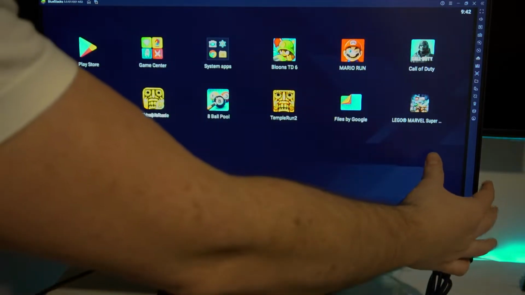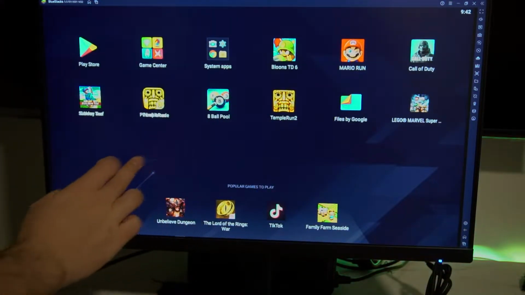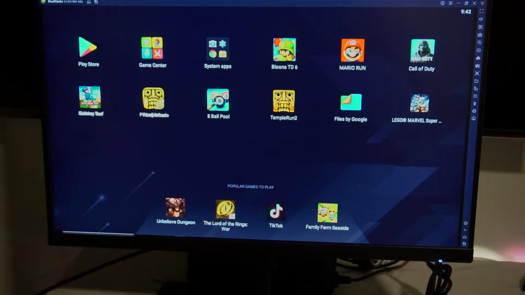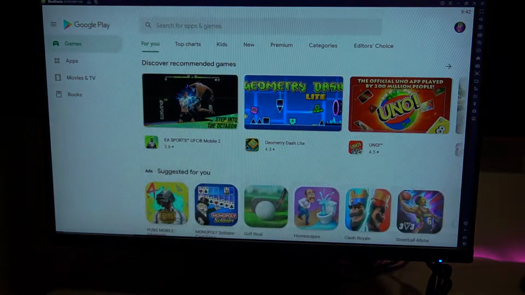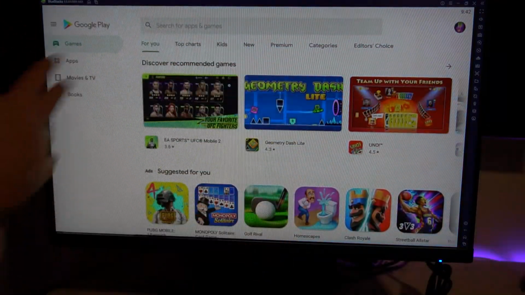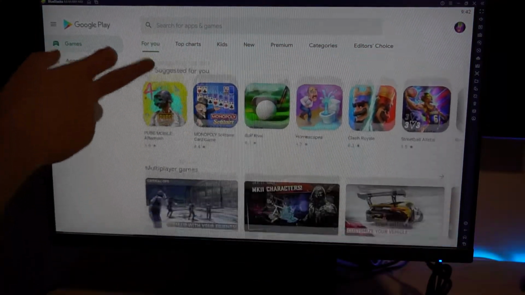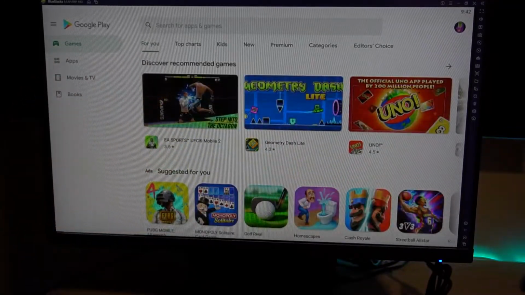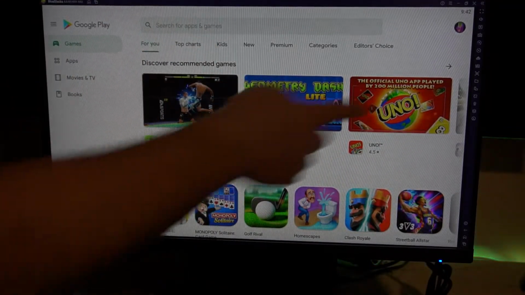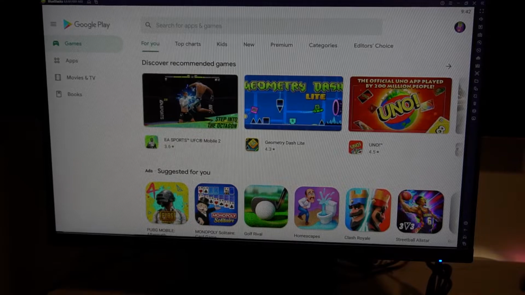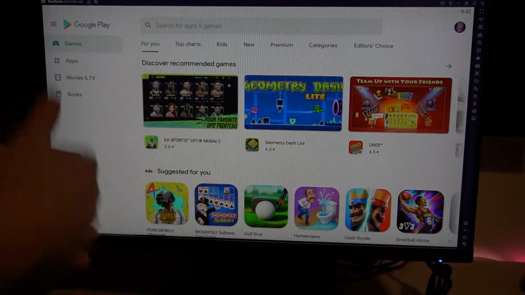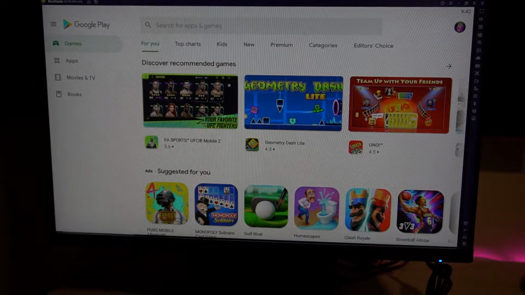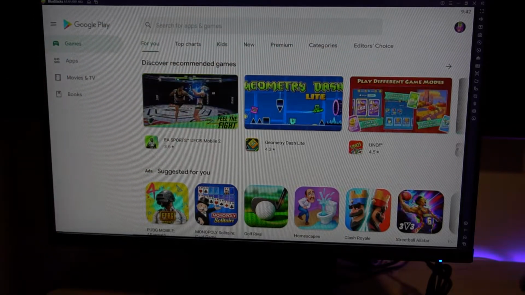And again, in this build, this is a 24-inch touch screen going on here inside of an Intel NUC. So the big thing is that you could go into Play Store. Again, it acts just like a regular Android phone. So you'll be able to see games. You'll be able to download games. You could link your email, your actual Android email to it. And you could play games that you currently play on your phone on Bluestacks. So games like Call of Duty, you could play it.